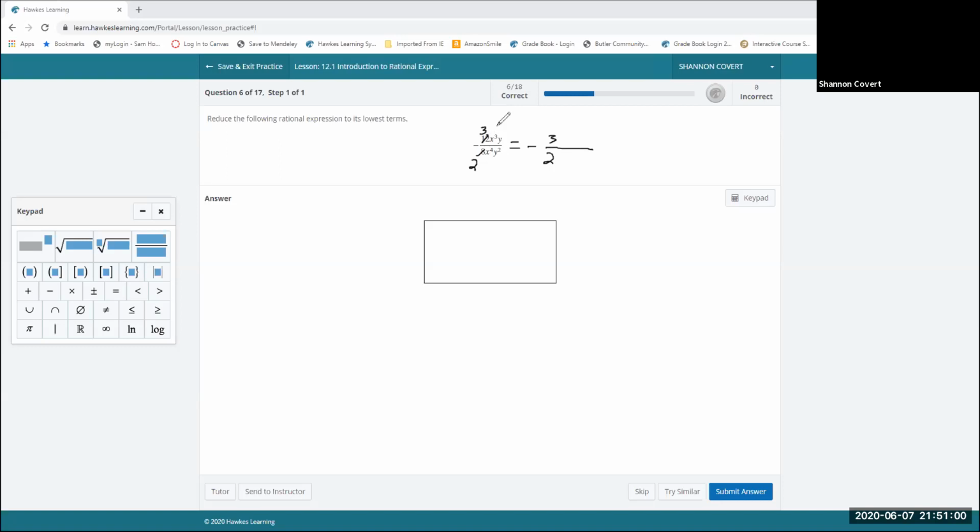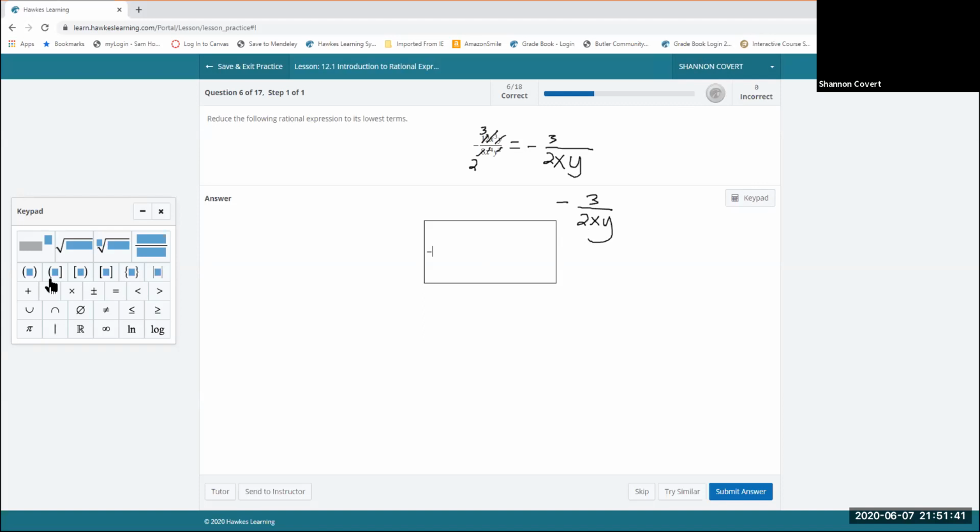Then the next thing I'm going to do is reduce where my x terms are. So I have 3 x's in the numerator. I have 4 x's in the denominator. So most of my x's are in the denominator, and I have one more down there. When I look at the y's, I have 1 y up top, 2 y's on the bottom. Most of my y's are on the bottom. I have one more on the bottom. So it becomes negative 3 over 2xy. And that's what I'm going to end up typing into the box.